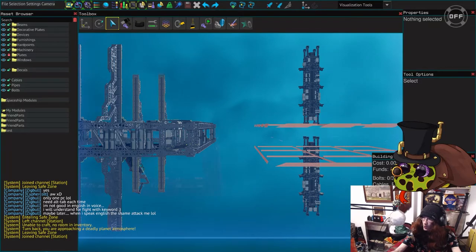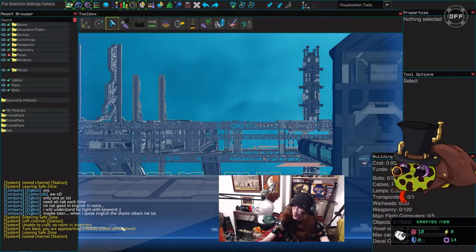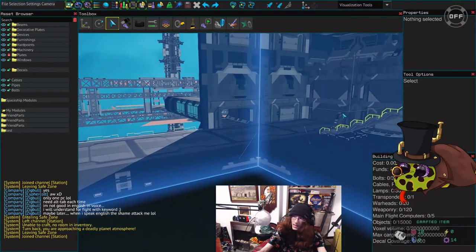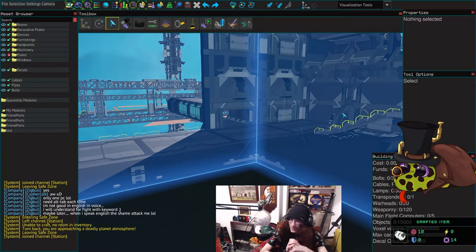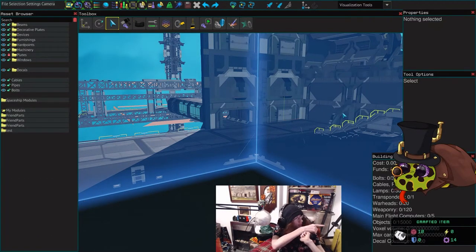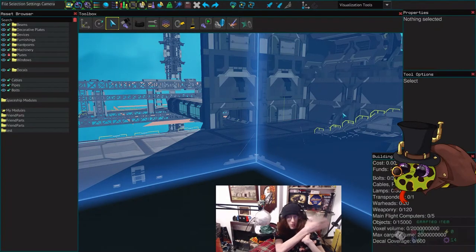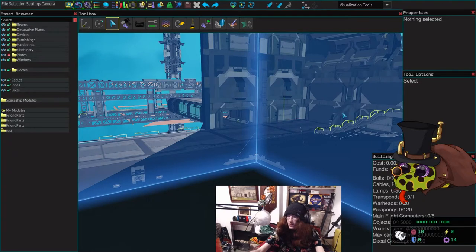However, if I move my webcam, then you can see that even though we are inside the SSC, right over there, we are still crafting a propellant tank. Another propellant tank. Yet another propellant tank. It's quite good. So that way you can at least be crafting something whilst you're in the SSC and not, you know, doing absolutely nothing.